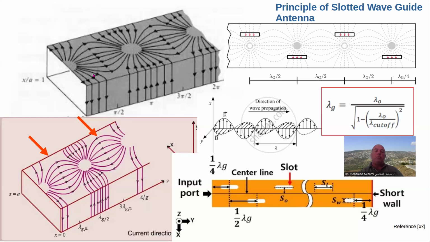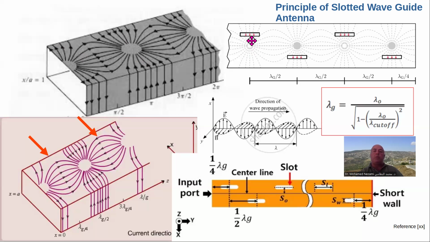So what you want to do is for the slots to really radiate from this, you need to distribute the slots accordingly so that they disrupt the currents, okay? And if you look at the current direction on these, you will see in a minute. So this direction is going in, where on the next one, the direction is going out, okay? This one is going out, this one is going in, so there's 180 degrees between this and this, but there's 0 degrees between the direction of this and this.